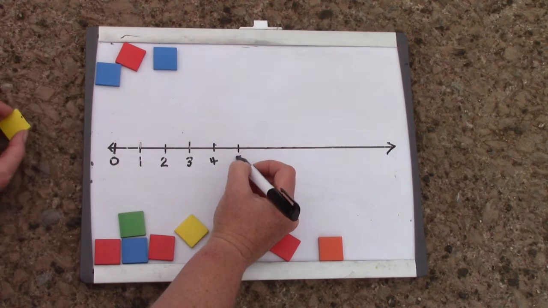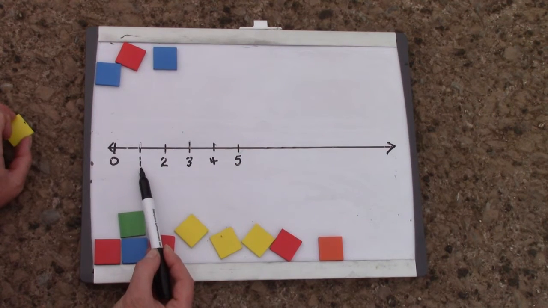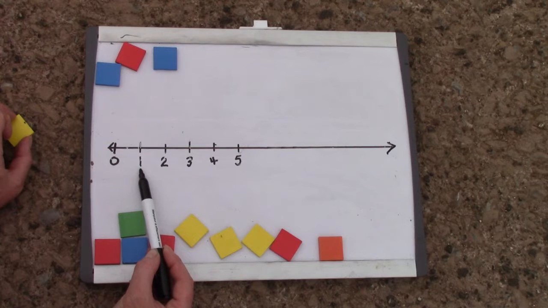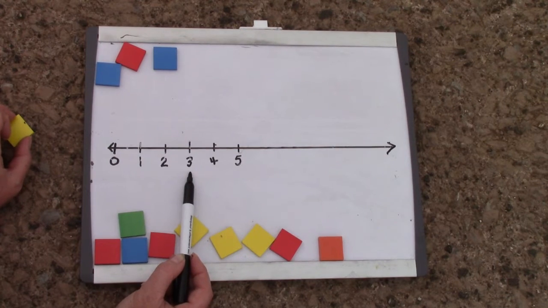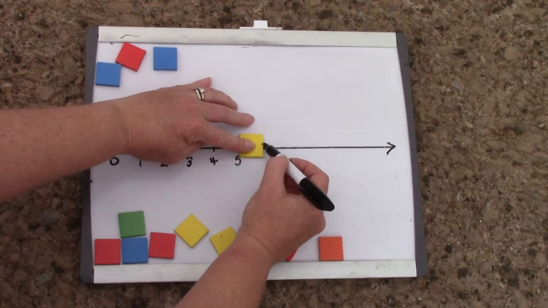These are so helpful when we are adding because we could say, hmm, I have one block and then I got two more. And you can do two jumps, one, two. And so now you see that you have three in total.